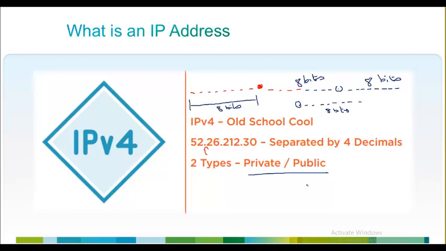So if one public address is given to your organization, even if you have 10,000 employees, you will be communicating to the world. 10,000 employees using just one public address to talk to the internet, and to talk to the members of the same office, you have your own private address. And only when you want to talk to the internet, you use your public IP address. So whenever you speak to the internet, your packet needs to take a new identity called a public address. We remove that private identity and we take the public IP address as an identity, and we go out to the public internet. We call this process NATing, Network Address Translation, which is later going to come in our syllabus. It's too early now to talk about NATing.